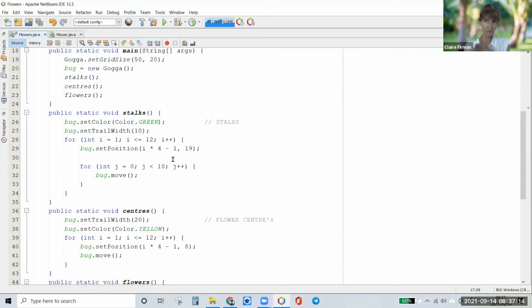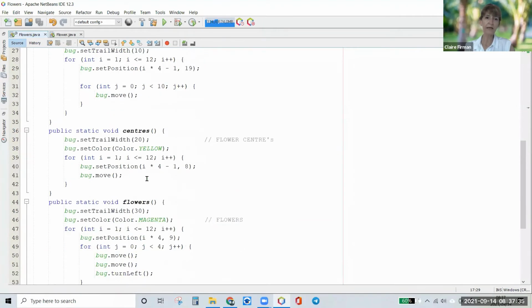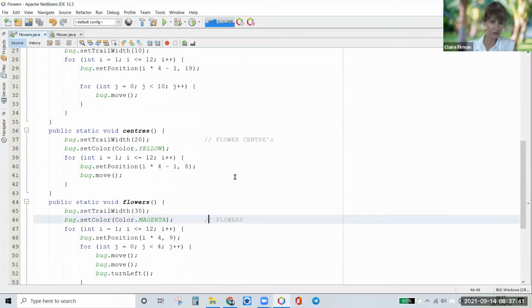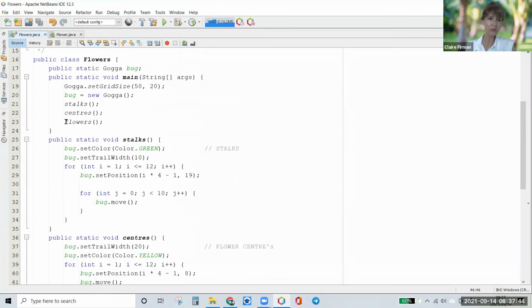That's just to position my cursor 4 steps on each time, comma 19. So that's right at the bottom of the grid. You'll see when we draw it just now. Then I moved the cursor and drew a stalk of 10 blocks long. Then I did 12 centers, and I did 12 flowers. So let's have a look how this code works. You can see we're calling the stalks, centers, and flowers methods from the top there.